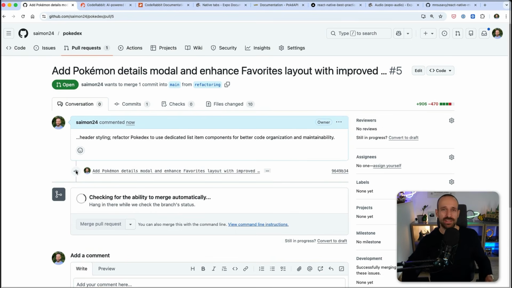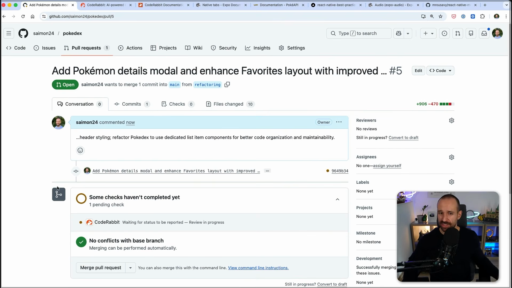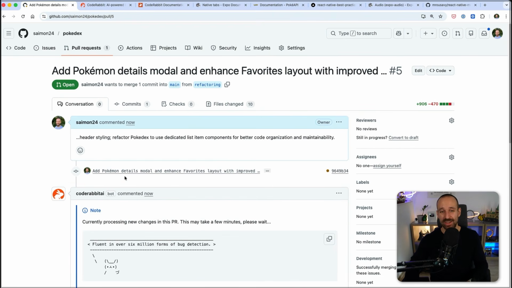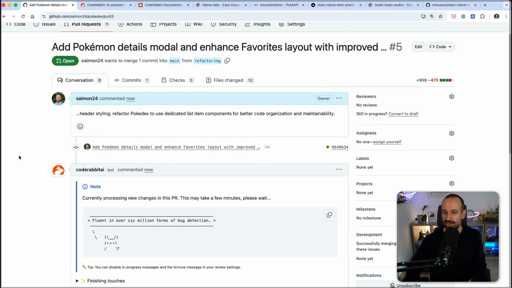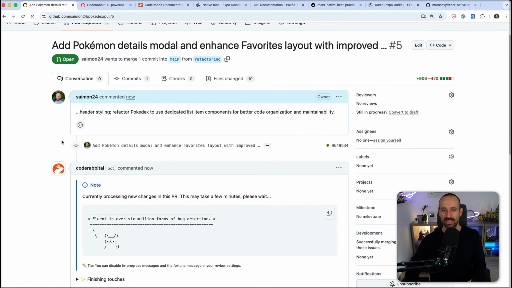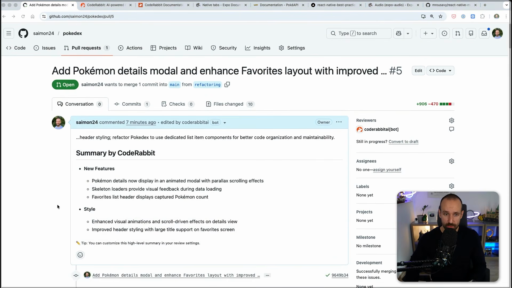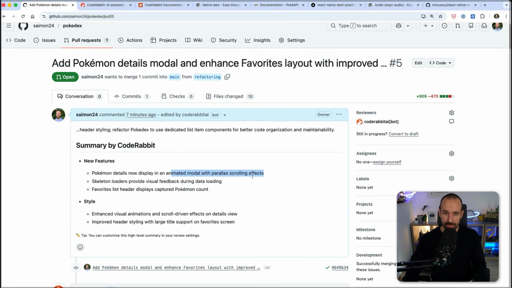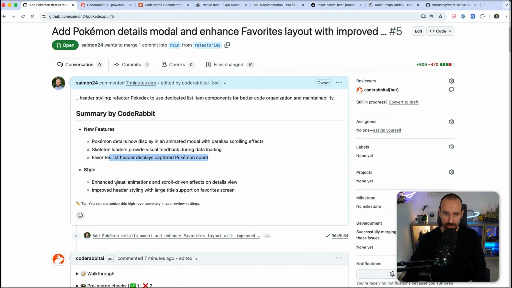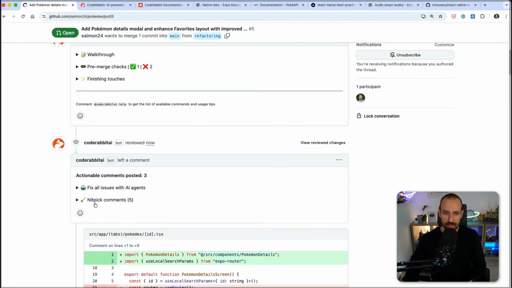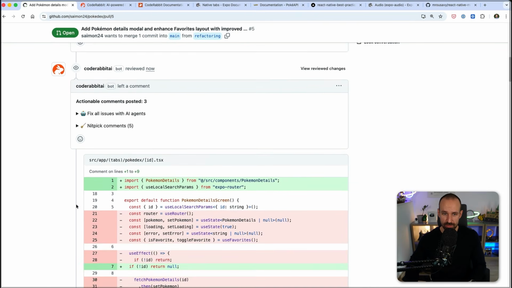And although we used AI, we probably applied best practices through skills that you might have installed or not. There's always something we or the AI or anyone might have missed. And that is why I'm really happy that now CodeRabbit takes a final look. It takes also some pressure off my shoulders to writing the perfect code in the first place, because I'm pretty sure that after this round of reviewing the code, I can be sure that everything that I did in the PR is top-notch quality. All right, so we have new features, details now display animated modal, skeleton loaders, favorite list, a bit of styling. We do have 5 nitpick comments, so this is going to be interesting.